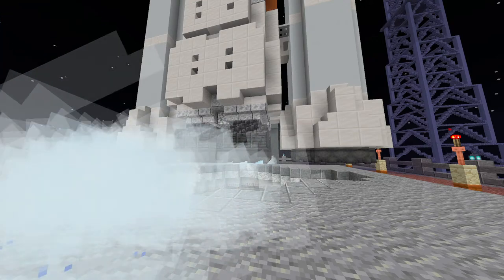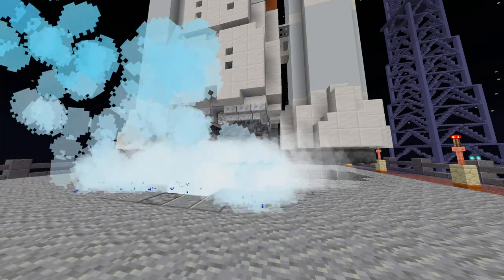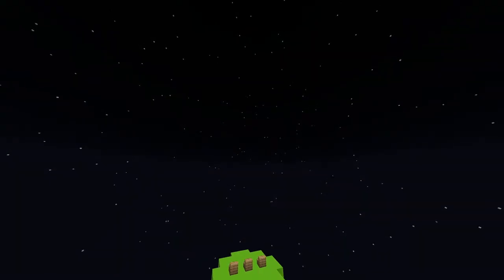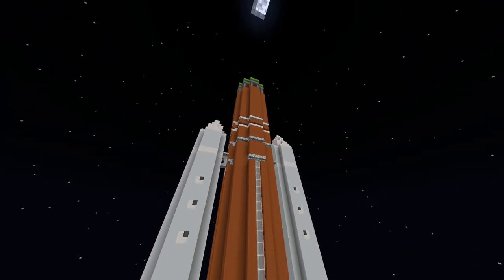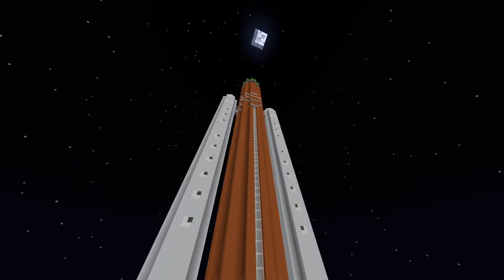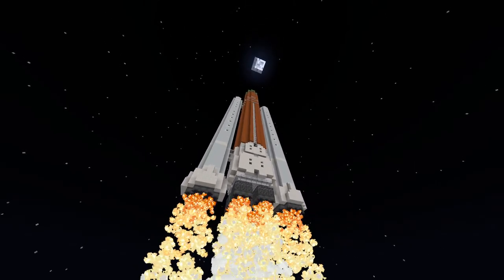Go, go, go! We have liftoff! Oh yeah. Wait, but there's no astronauts on board. They were meant to be sitting in those chairs. No! We forgot the astronauts.